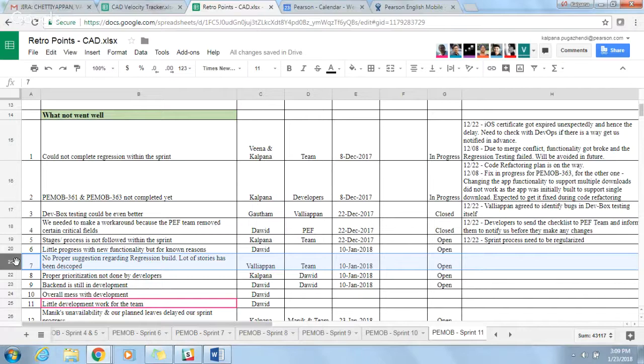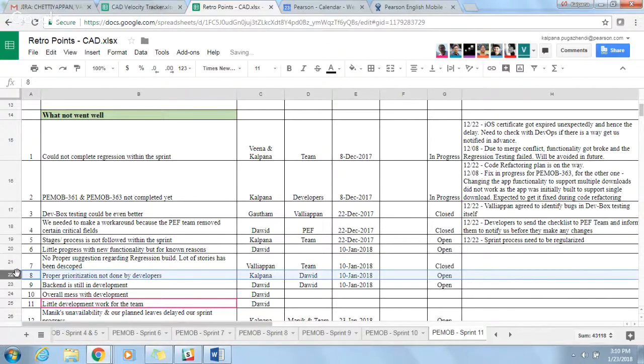Do you still have the same problem with the team? A lot of stories have been descoped in this sprint. I have received all the stories. This was a blocker. Not a blocker. Of course, it's a blocker. It's a delayed one, not exactly a blocker, because you told me that. Okay, so do you want me to close this? Yeah. Okay.